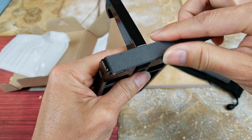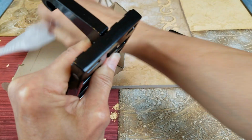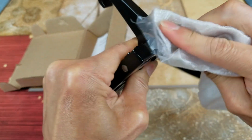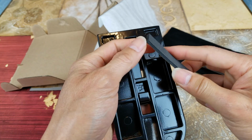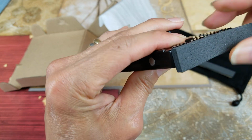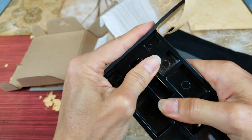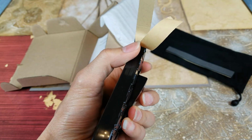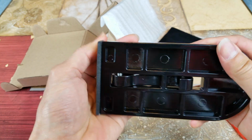So you put this right here. Let's go ahead and do that. Make sure you clean out the grease or oil out there. Just give it a good press. Then just cut out the extra tape out there. Then that's it.